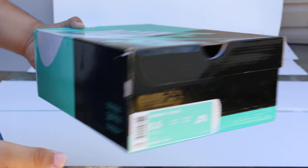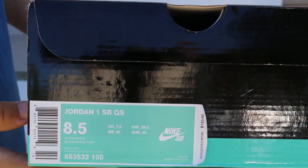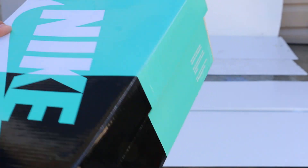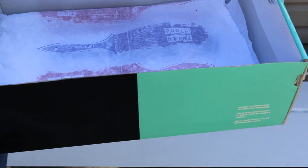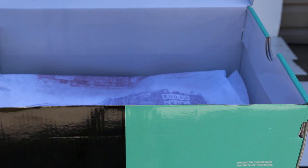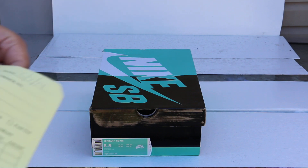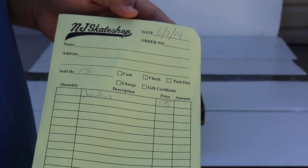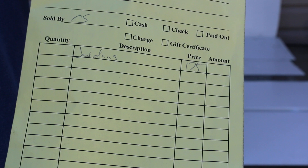This box is beat up. They came out this year and they're a collab that was unexpected but hyped. If you guys got it straight, you guys know what these are already. This is the White Lance Mountains — you guys can see the shoe paper and all that. This is legit. I did not get these; it was actually a friend of mine that got them. Not even a friend — he's just someone I talk to and we do trades every once in a while. But you can see this is the receipt he got. This is from New Jersey Skate Shop. Jordan — they charged $175.